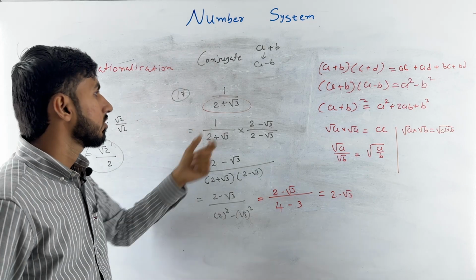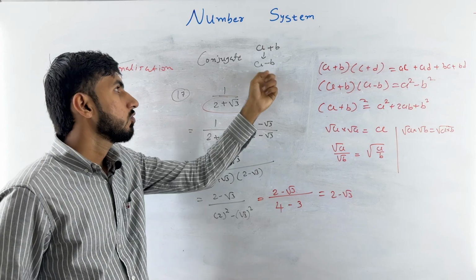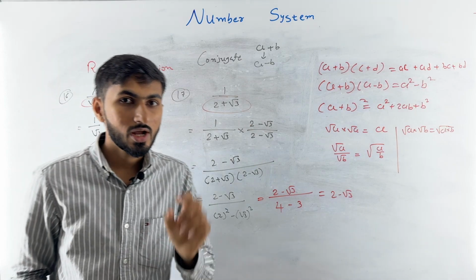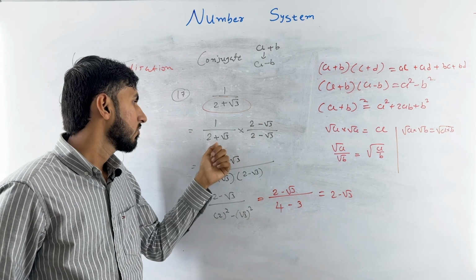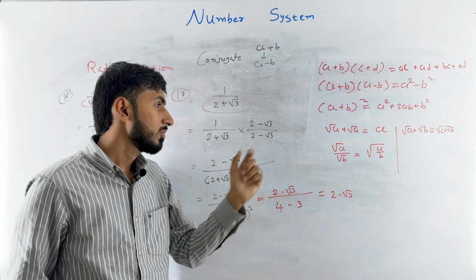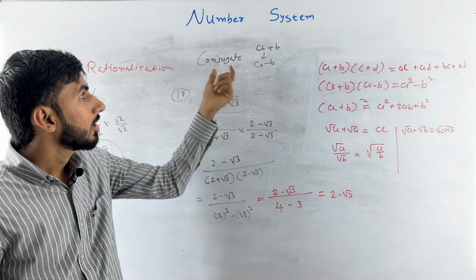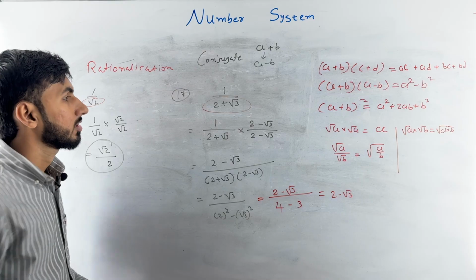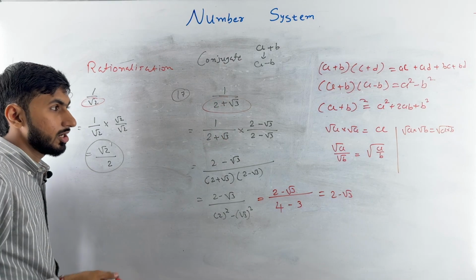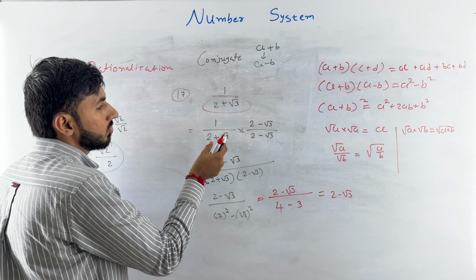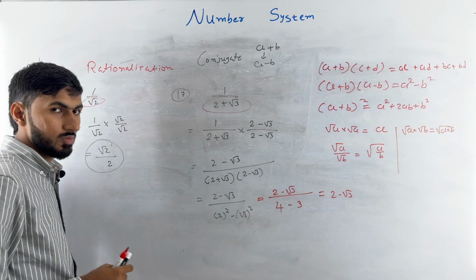Now when it comes to binomials, what we will do is multiply and divide by the conjugate of the number. And by saying conjugate, I mean that I just have to change the sign between these two numbers. Here I have 2 plus root 3, so I can simply multiply and divide this number by 2 minus root 3. I just change the sign, and we will call it the conjugate of the number, right? So when we get a binomial in the denominator and we have to rationalize it, we will multiply and divide the number by changing the sign between these two numbers.